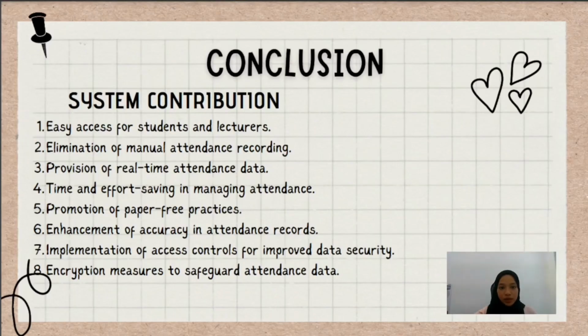Next, for the conclusion parts, firstly is the system contribution. It is easy access for students and lecturers, elimination of manual attendance recording, provision of real-time attendance data, time and effort saving in managing attendance, promotion of paper-free practices, enhancement of accuracy in attendance records, implementation of access controls for improved data security, and lastly, encryption measures to safeguard attendance data.